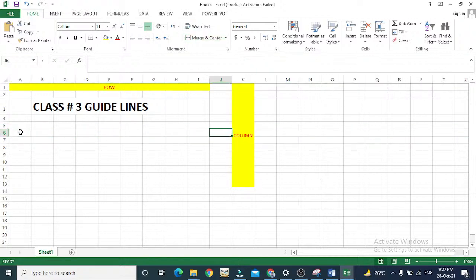To move within the cells, as I am moving right and left, you can use the cursor keys: the left arrow to go left, the right arrow to go right, the down arrow to go down, and the up arrow to go up. In this way you can move throughout your whole worksheet.